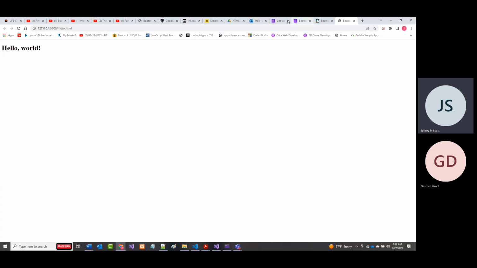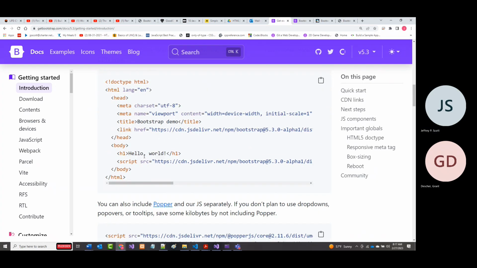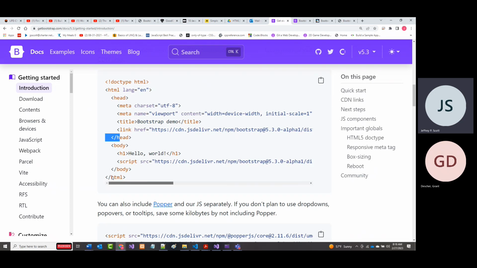But if I come back over here and now include the link in here, you can see how big these links are. So I'm going to grab these, in fact, let's do it this way.